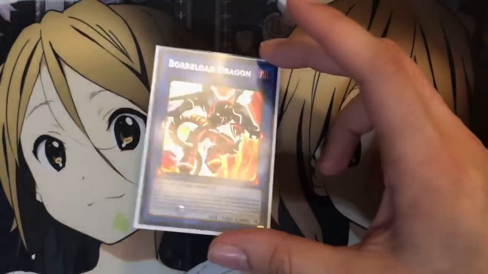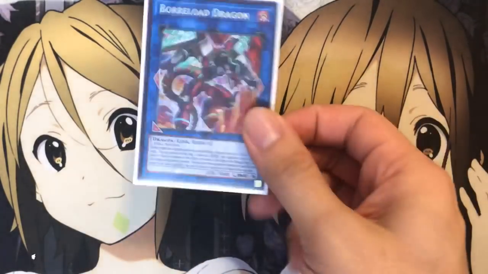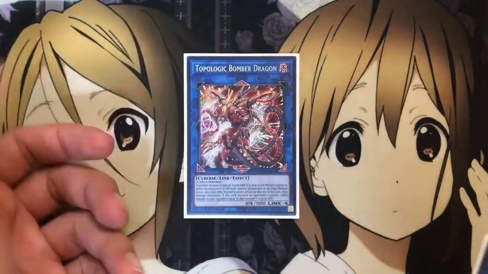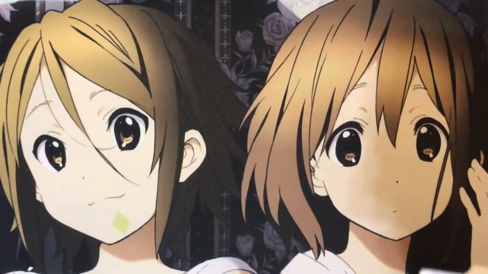And the no response to the 500 loss can make for a lot of key plays since your opponent can't respond to it. And also, just for standard power card plays, 1 Topologic Bomber Dragon for that great pop effect if you need another resource for a Link 4 to go into.